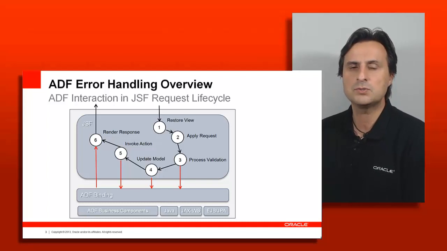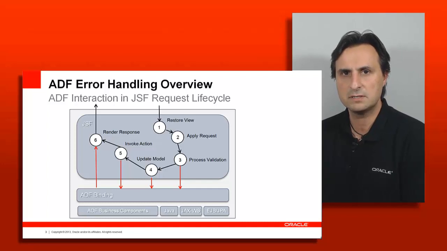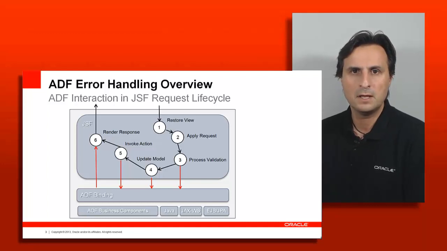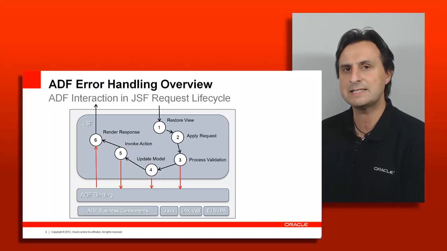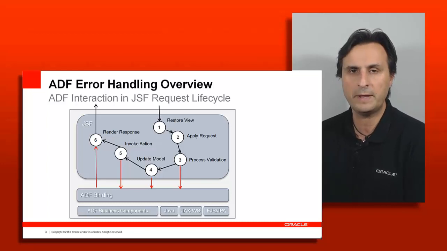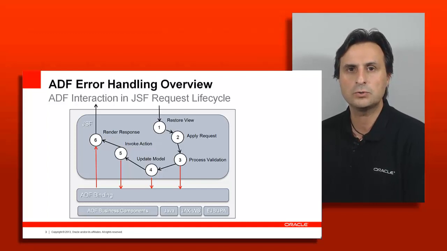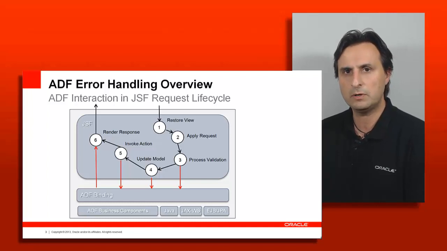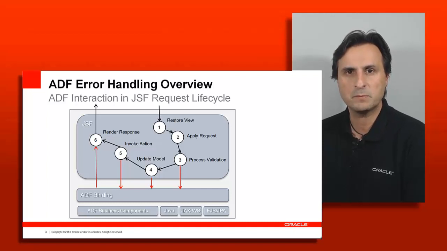The second time things can go wrong is during the update model phase, where changes in the model and binding layer are passed to the business service — not yet committed, but passed as an update to the view object and entity object. Validation triggers at the entity level and if it fails an exception bubbles up to the binding layer. Next is invoke action, where button action listeners access the binding layer to execute queries, commit, rollback, or call business service methods. Finally, during render response, the iterator binding set to refresh deferred fetches data, again touching the binding layer and business service.